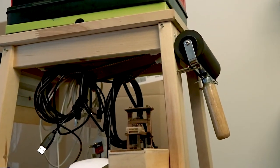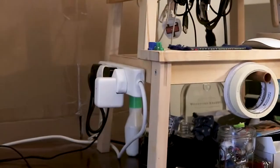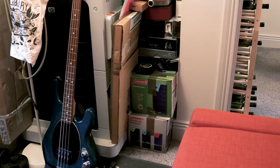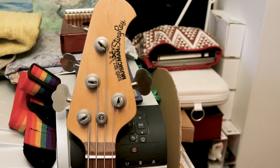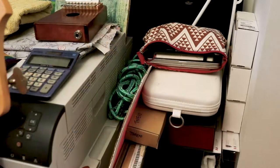On top of my desk I keep this IKEA stool that I used to use as an actual stool but now use as an extra set of shelves. I've modded it so that I can hang my screen printing squeegees and printmaking rollers so they don't get damaged. The power points in my studio are down behind the desk so I've plugged in a power board that has mounting points and hung it in the best spot for me to easily access. Beside my desk I keep this big office printer that we bought second hand, and I keep some other random stuff like sketchbooks, some art supplies and a guitar stand.